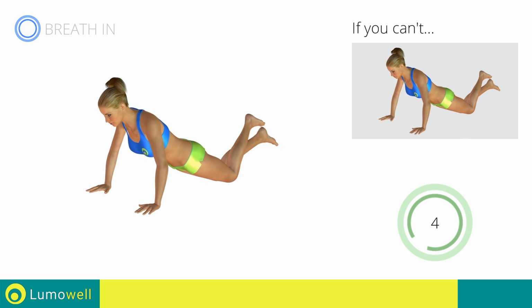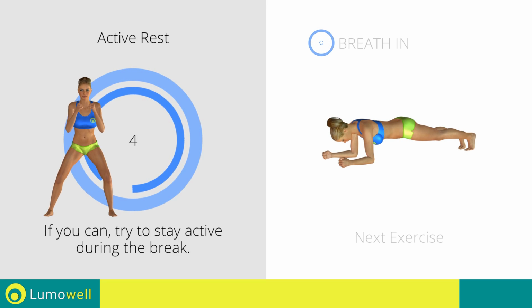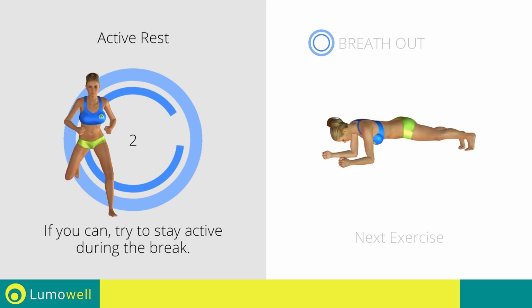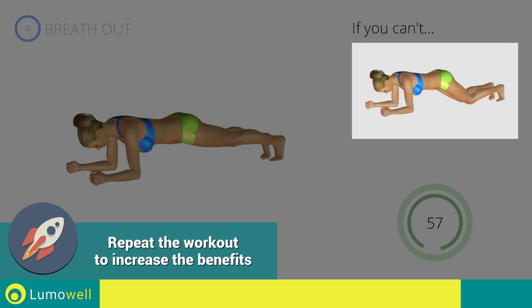Five, four, three, two, one, stop. Next exercise, low plank. Go. If you are unable to complete this movement, try resting your knees on the ground.